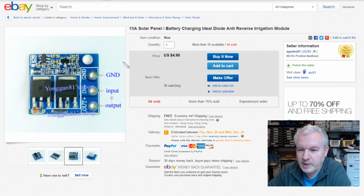So I think I'm going to buy one of these, maybe one of the 15 amp, maybe one of the 8 amp. And when they come in, I'll have another go at seeing whether these ideal diodes are any better than Schottkys. But the one I bought, isn't, is it? Doesn't look like it.